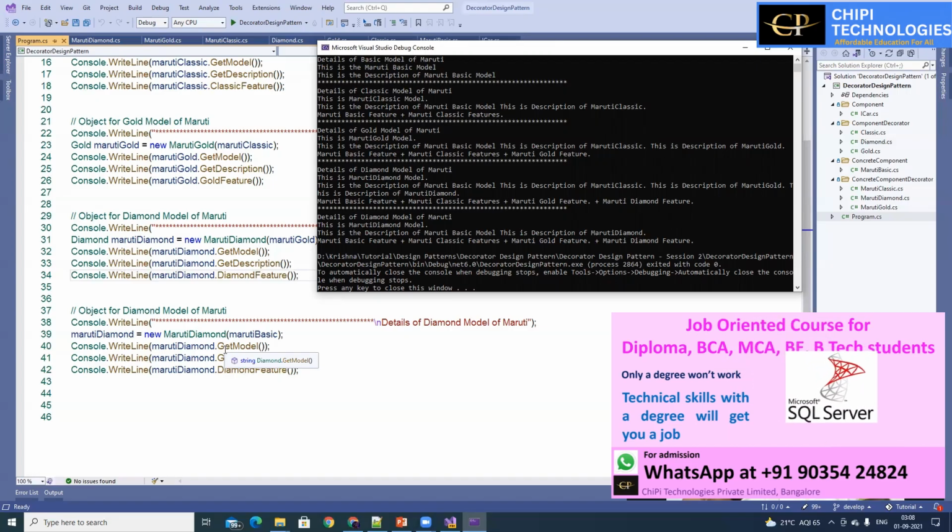If you wanted to achieve it using subclassing, then we need to create one more subclass which will have the implementation of basic plus diamond, that combination. So this is another benefit of the decorator design pattern, where we can reduce the number of classes. We can still have multiple permutations and combinations, but with fewer classes, whereas with subclasses we will have more classes.